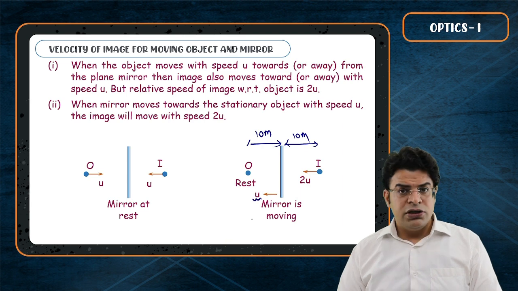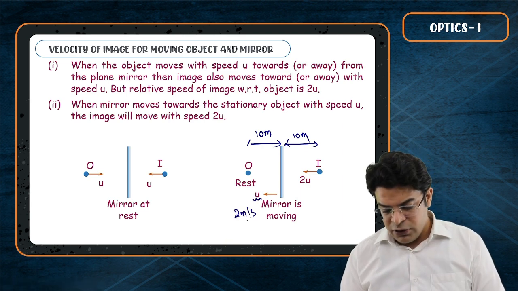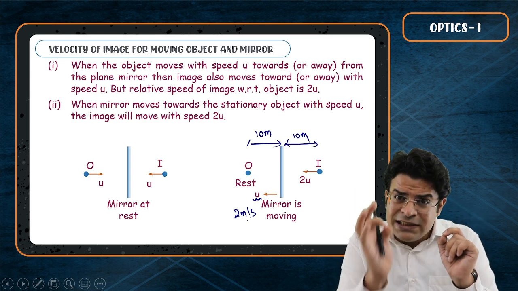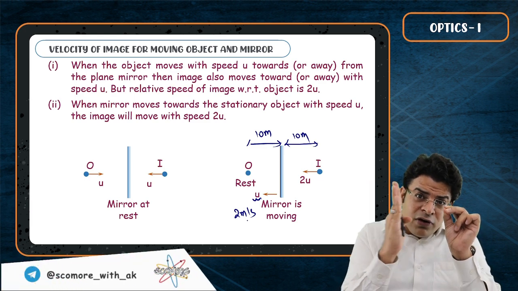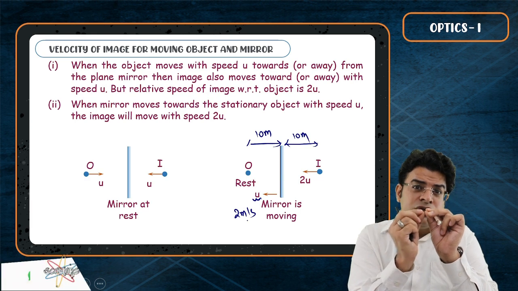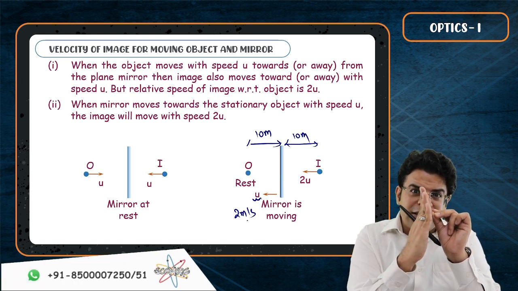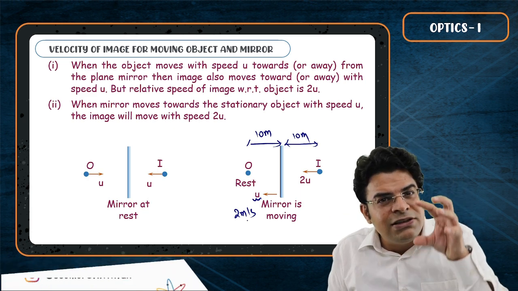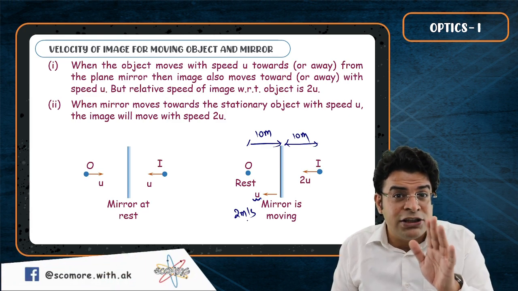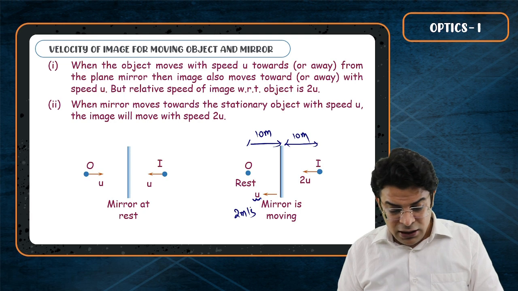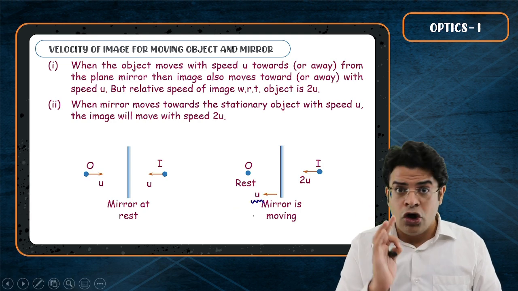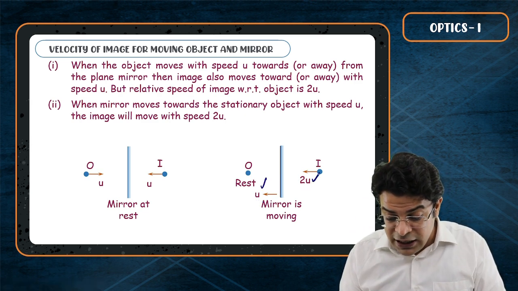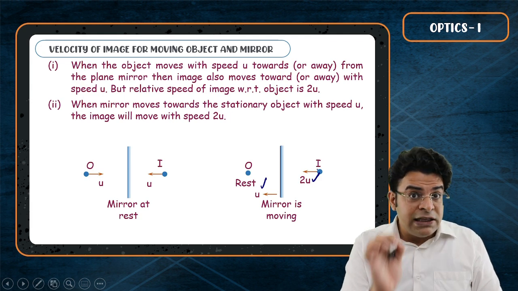If the mirror moves at a speed of 2 meter per second, I ask you how much time it will take for the mirror to touch you. You will say, sir, 5 seconds. In these same 5 seconds, once the mirror would have touched you, the image would be just next to you. So when the mirror has traveled a distance of 10 meter, your image would have traveled a distance of 20 meter. If the image travels double the distance in the same time, its speed has to be double. So if the mirror has a velocity u along the normal, then the image has a velocity 2u along the normal. Notice that the mirror and the image have the velocity in the same direction, and this is important.